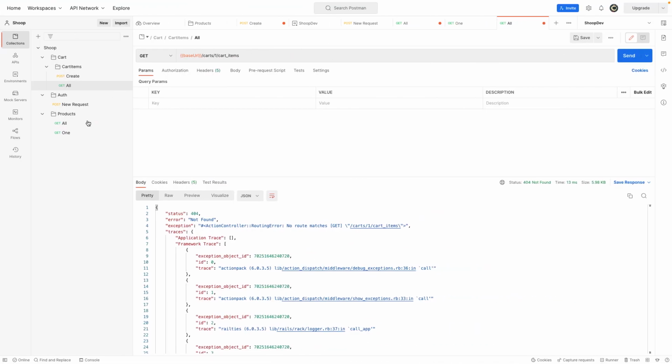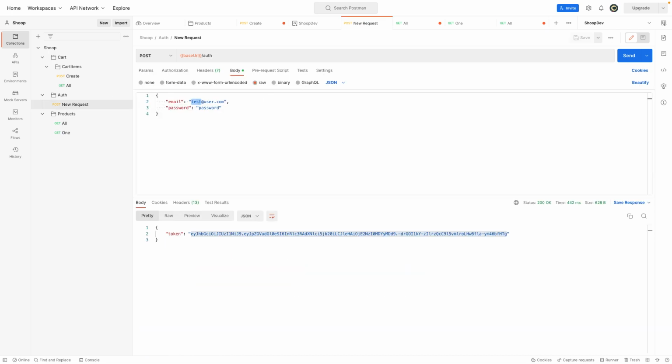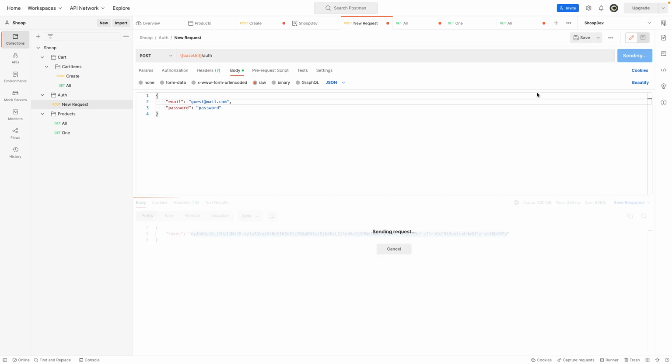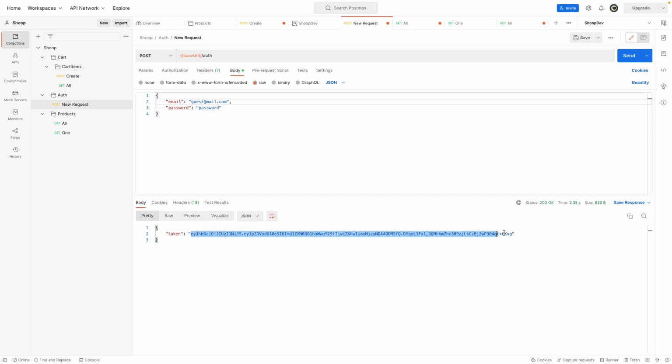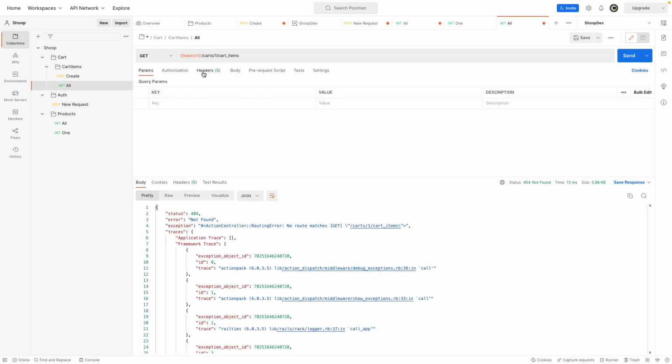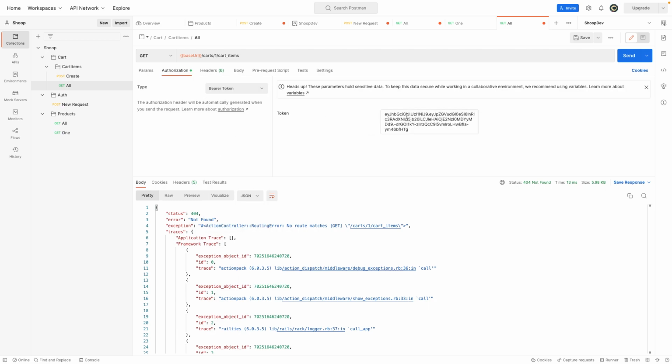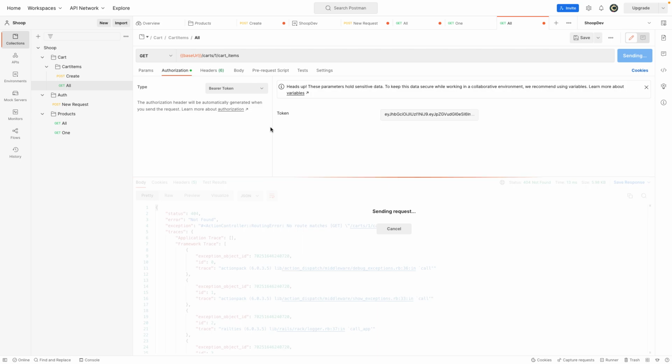Okay, so let me log in as guest user, then attempt to get cart ID number 1, because we know it was for the test user. So curl, authorization, bearer, guest user token.